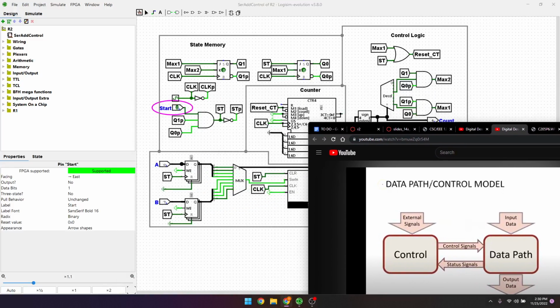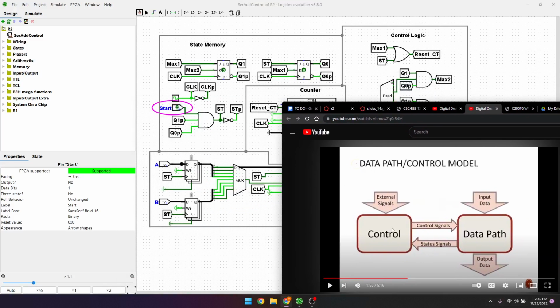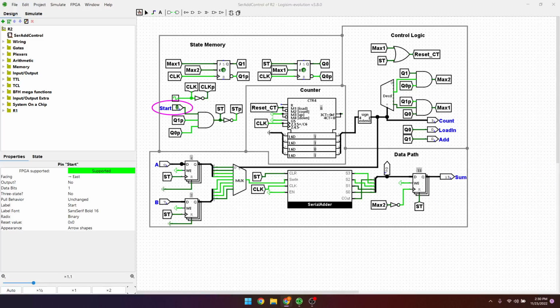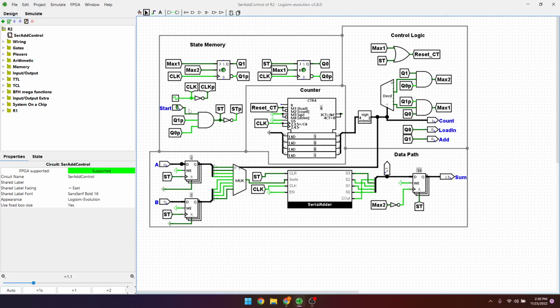So we have these two boxes, control and data path, and then we have 5 arrows, which basically represent signals, or information moving from one component to another, is kind of how I like to see it. So if you take that model, then we can start with the external signals. In this entire circuit, we only have one external signal, and that's whether or not we're starting or stopping, and that's obviously the switch right here.